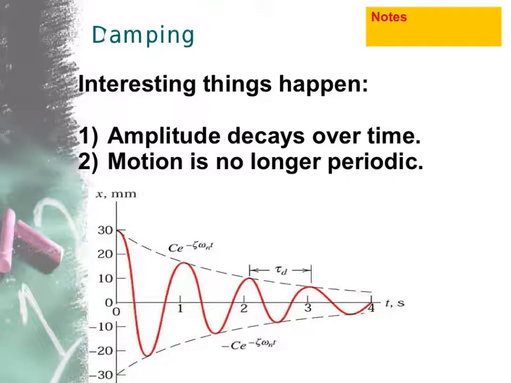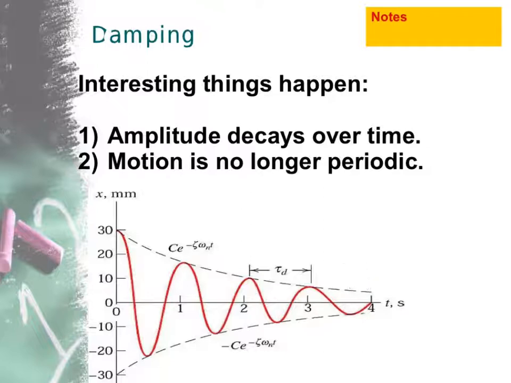So our amplitude is decaying exponentially over time. Another thing is that the motion is no longer periodic. You'll notice that we were able to complete our first cycle by the time our time reaches 1 right here. But if you go over here, you'll notice that when we go from 3 to 4, we haven't completed a cycle at all. So in a sense, the motion is no longer periodic.